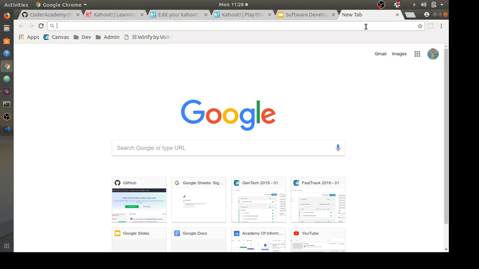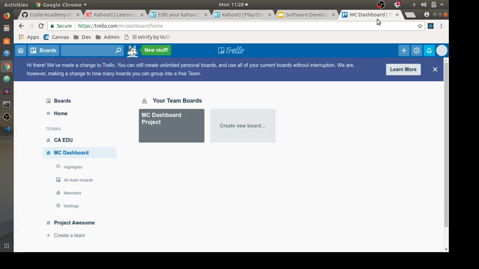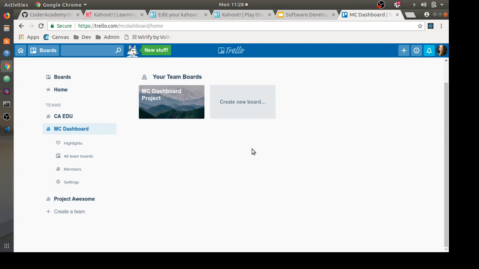From your laptop, you can go to Trello.com.